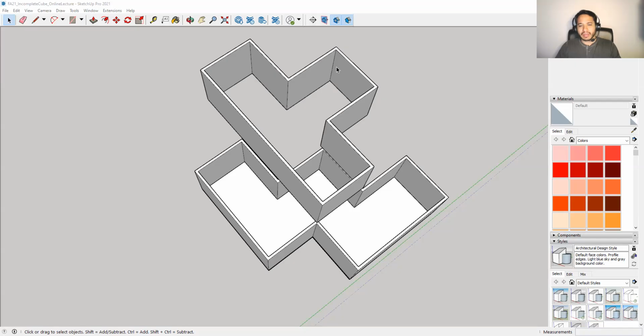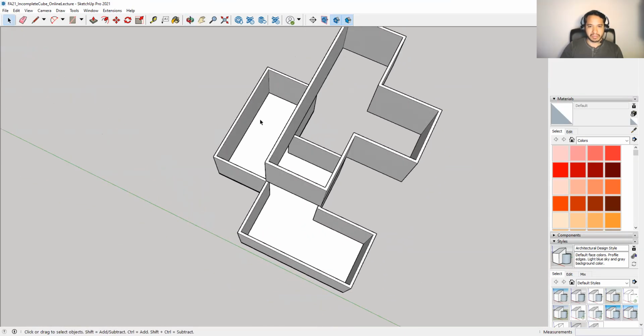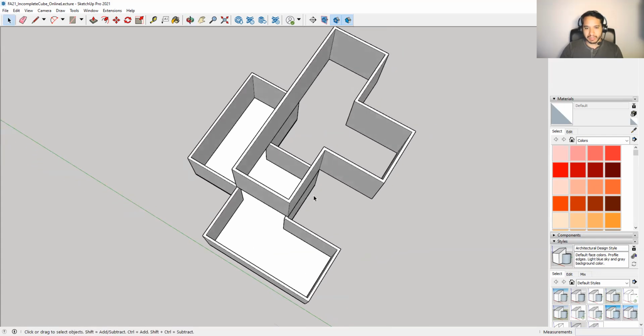All right, so at this point, what I want to do is begin to have an idea of how I want the spaces on the inside to work. We know we need a kitchen. We know we need a living room space, a dining room space, a bedroom space, a bathroom, things like that. So now I'll look around here and say, okay, maybe this area here can be a kitchen. This could be the living room. And maybe the entry can be somewhere over here.